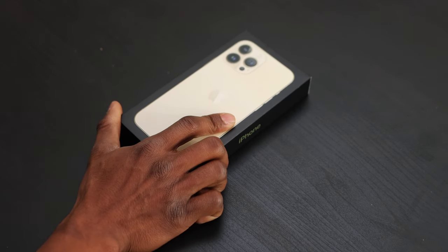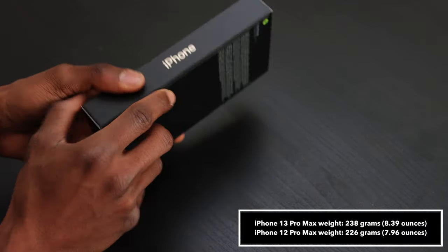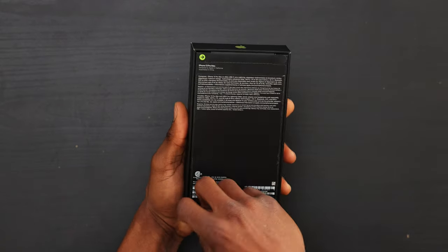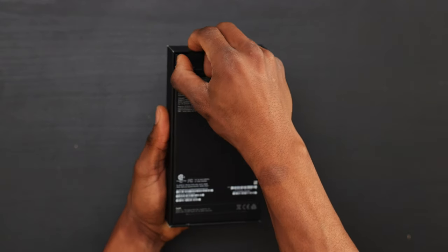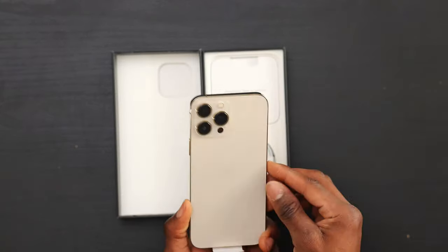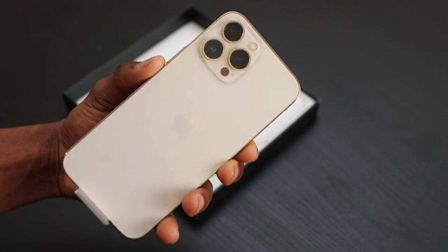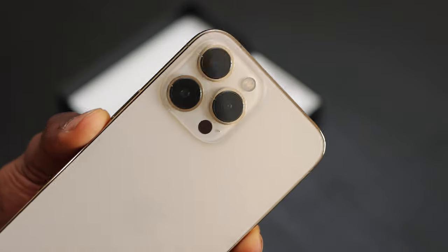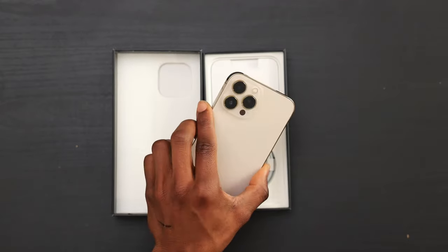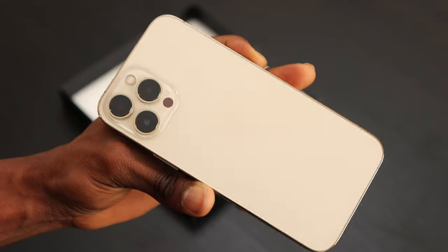Let's see what's inside the iPhone 13 Pro Max box. From the minimalist packaging you can already tell it's considerably larger than the iPhone 13. I've got a huge thing for anything that's got gold, so this colorway has my heart. Being used to a bigger phone coming from the iPhone XS Max, this almost feels like what I'm looking for already. Inside the box everything looks pretty much the same as in the last one. The most noticeable thing with this model again is the cameras, with the inclusion of a third telephoto camera. All three cameras on the iPhone 13 Pro Max have seen big improvements. It also comes with a white sticker which can be taken off to reveal the 6.7 inch OLED Super Retina XDR display, with a high 120Hz refresh rate for silky smooth navigation.